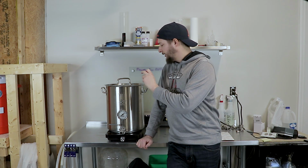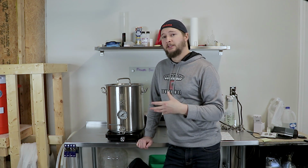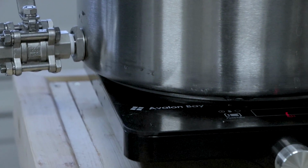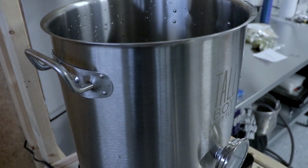So we have paired our Avalon Bay IC100B induction plate cooktop with our Tallboy kettle sold by Northern Brewer, even though I believe it's discontinued now. The reason I like this kettle is because it is actually taller than it is wider, unlike a normal kettle, hence the Tallboy name. The surface area of the bottom of the kettle matches the top of the induction cooktop, rather than overflowing the sides of it. Other than the kettle, we have a Blichmann 3-inch non-adjustable thermometer and a Brew Hardware ball valve, 3-piece, on the very bottom.